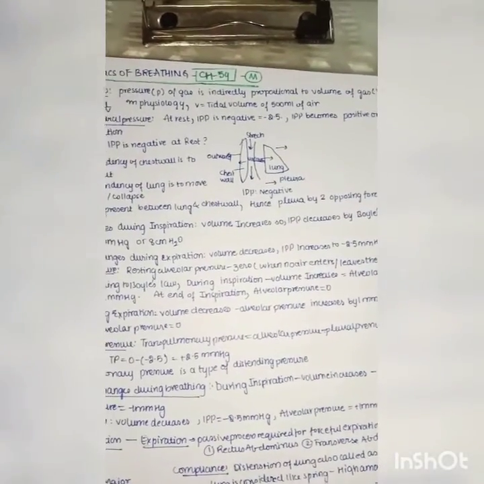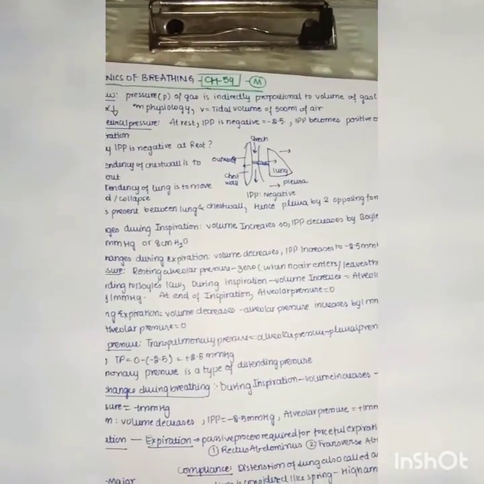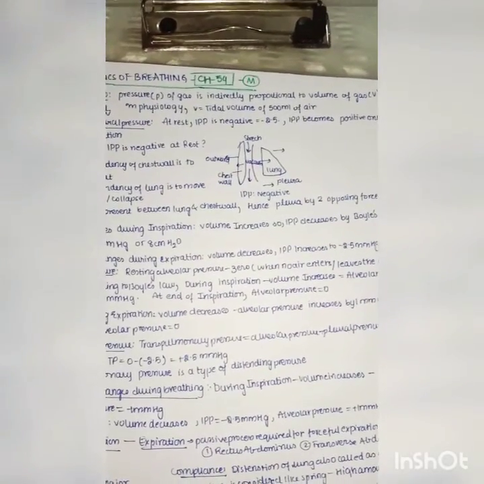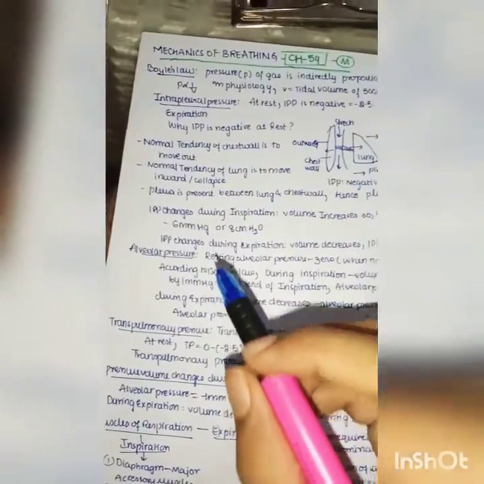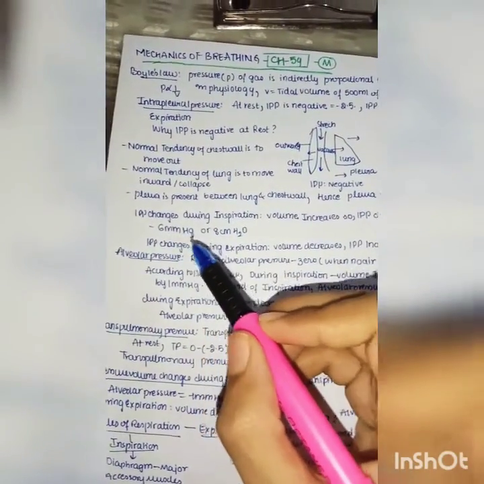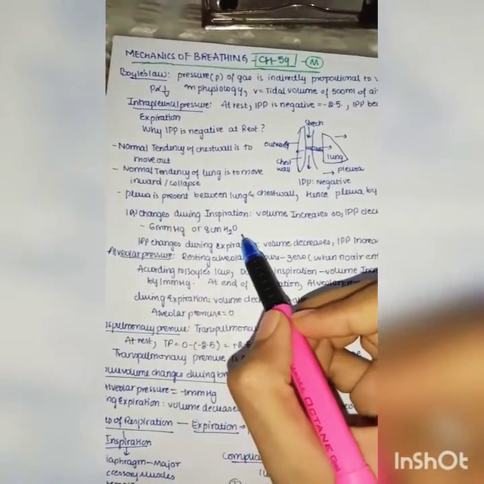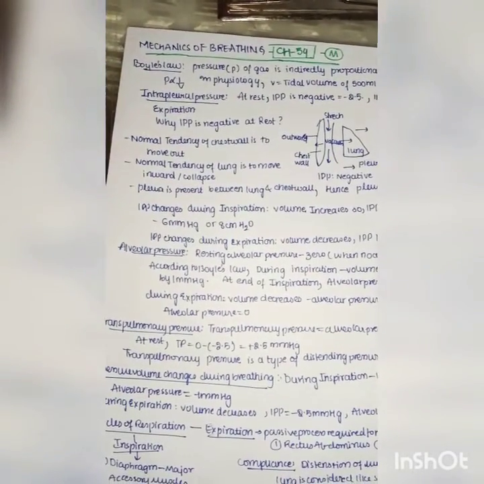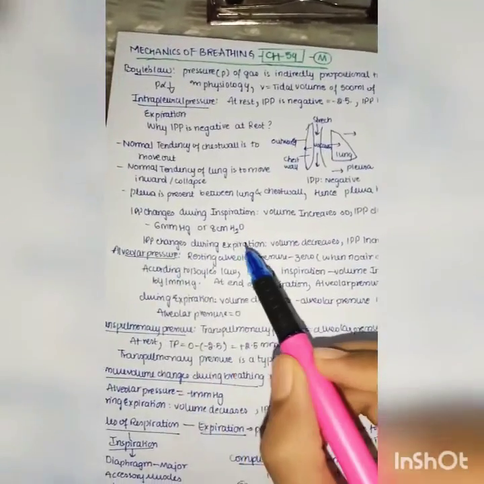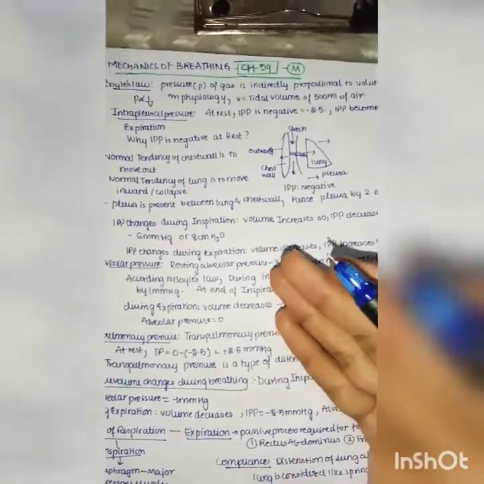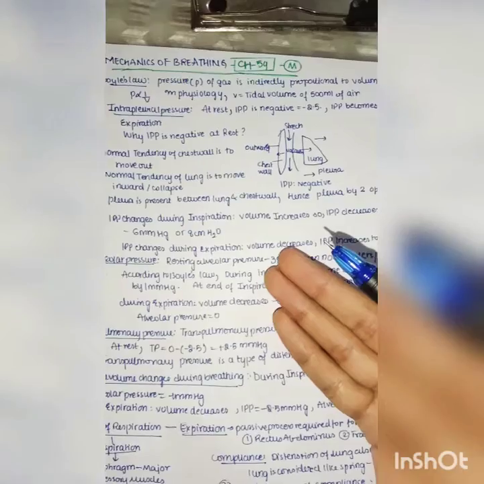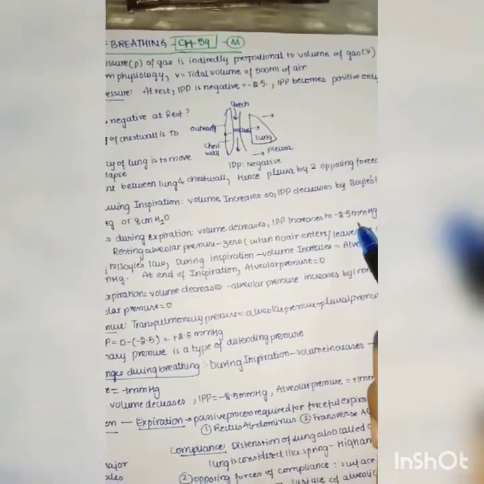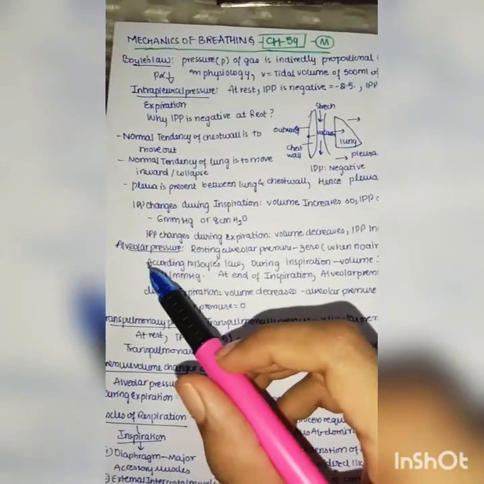You can also understand it like this: whenever your intrapleural pressure is negative, it sucks more air from outside, from atmospheric pressure, so that the intrapleural pressure also decreases by Boyle's law, to about -6 millimeters of mercury or -8 centimeters of water. So intrapleural pressure changes during expiration also. This is the reverse. The volume decreases during expiration and the pressure increases to about -2 to -5 millimeters of mercury. So now let us see the alveolar pressure.